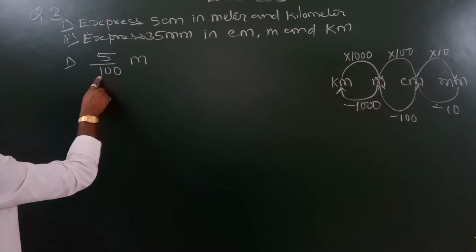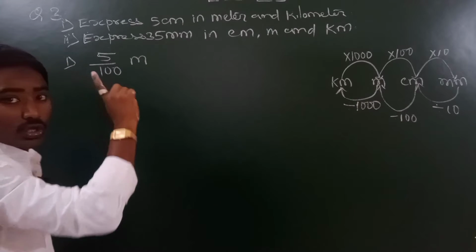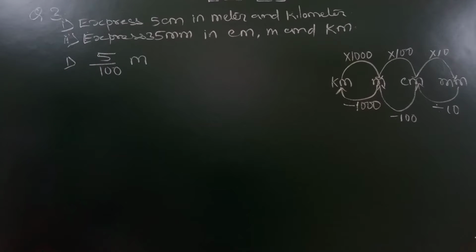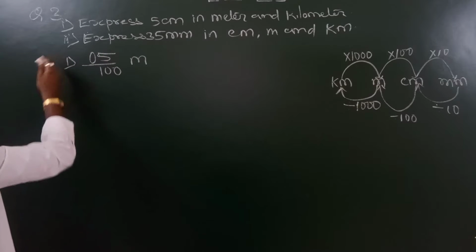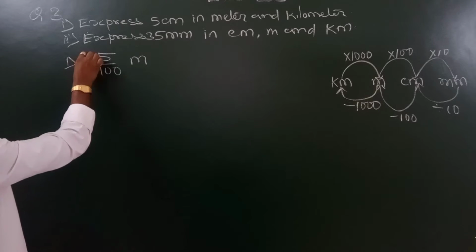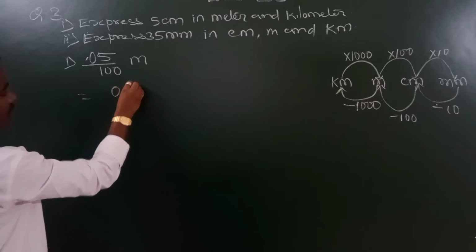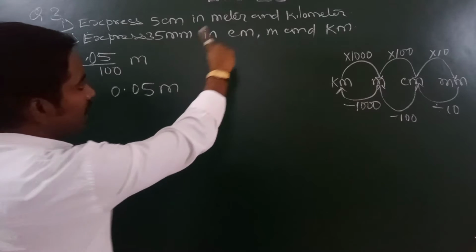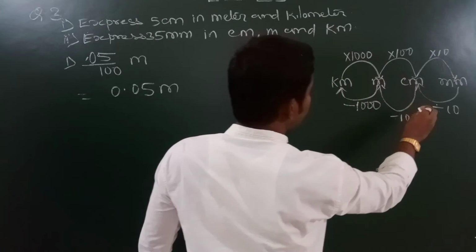Now since here we are having 20 at the denominator, we will have to place the decimal after 2 digits, and we are having only 1 digit at the numerator, so we will make it 2 digits by placing a 0 towards its left side, and then we will place the decimal. So finally it will be 0.05 meter. Okay, now after this we have to convert this 5 centimeter into kilometer.